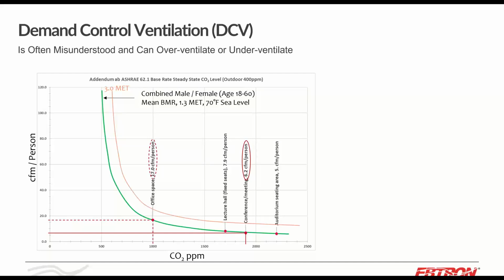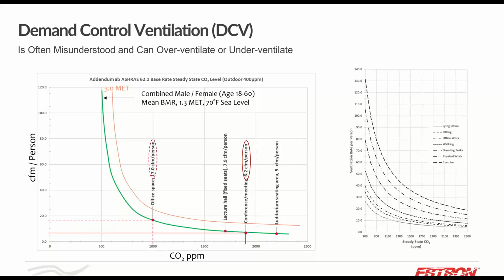Metabolic rate, the action that people have, the movement that people have, generates more CO2. So it's very important to know metabolic rate. The metabolic rate of someone sitting watching this presentation right now is probably pretty low. But if you're on a treadmill watching this presentation, you're going to have a much higher metabolic rate, closer to 3 or maybe even higher.